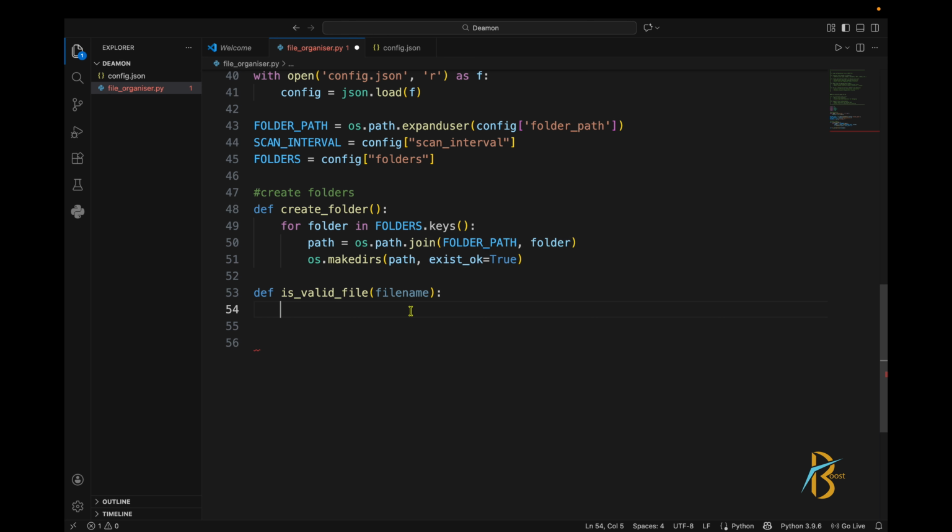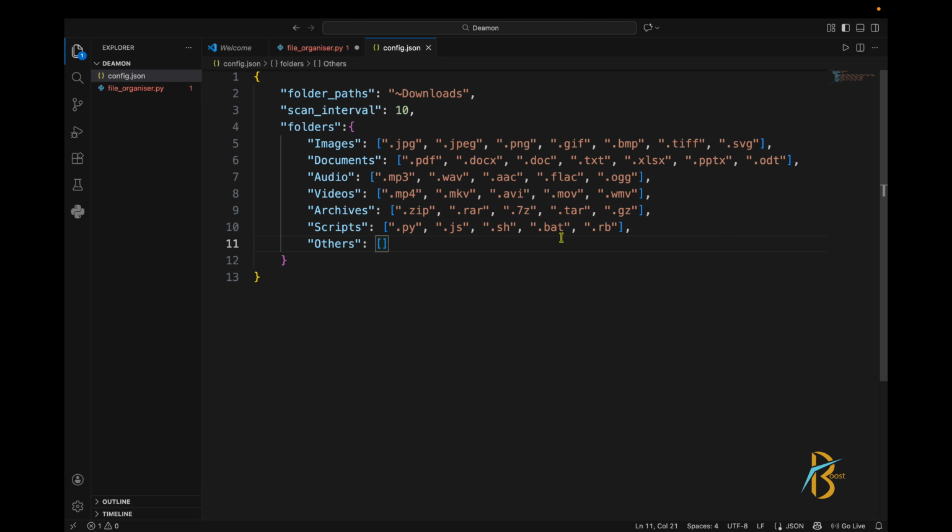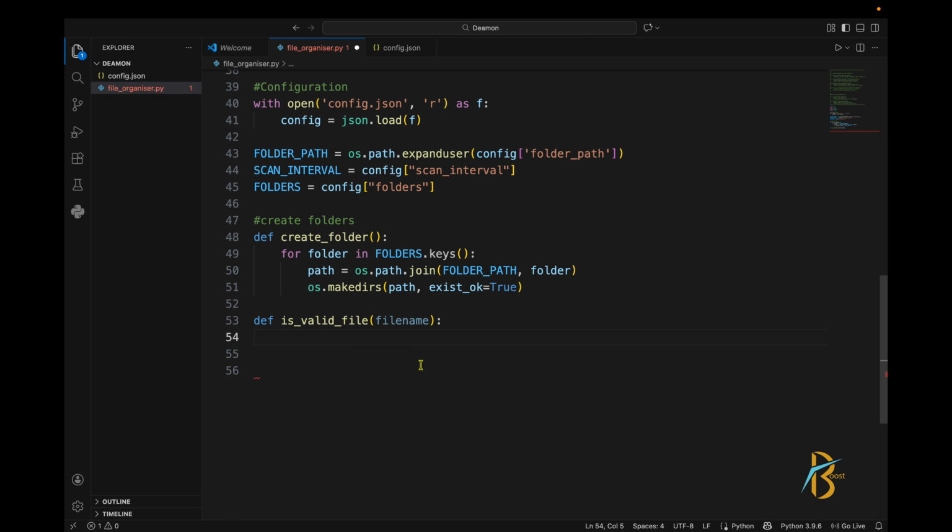Validity depends on whether the download is finished or not, or if it is another folder which is not among those folders that I just created. If it is another folder that is already created, I will just leave it. If the download process is still going on, I will leave it also, and I will wait for it to finish so that I will continue my script.